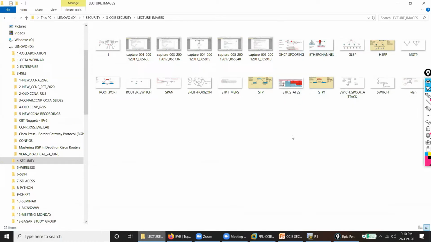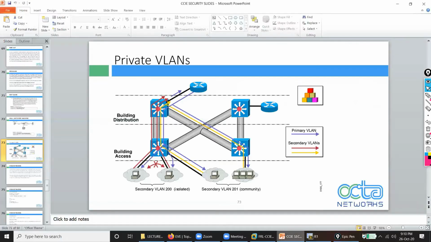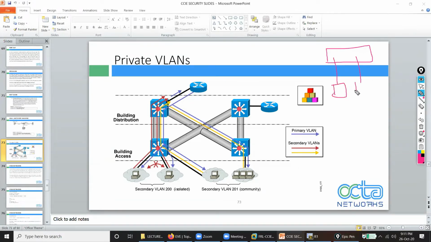But yes, if I'm talking about an ISP, they are very intelligent. They understand that we cannot have servers connected on the same VLAN. So they will definitely separate the servers or the customers or subscribers. But how are they going to separate two subscribers? Simple, they'll make VLAN 2, VLAN 3. So customer 1 belongs to VLAN 2, customer 2 belongs to VLAN 3. So now they are separated. Customer 1 cannot communicate with customer 2, or they can use VACL, that is VLAN access list.